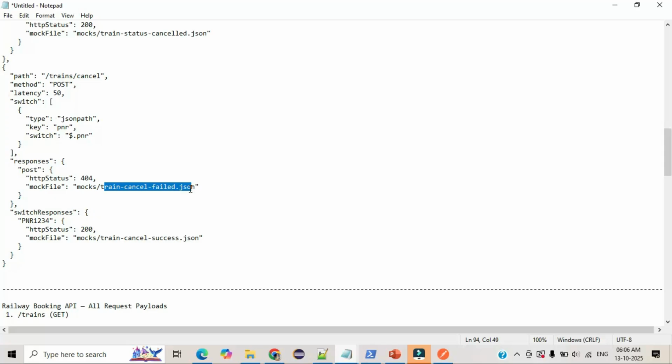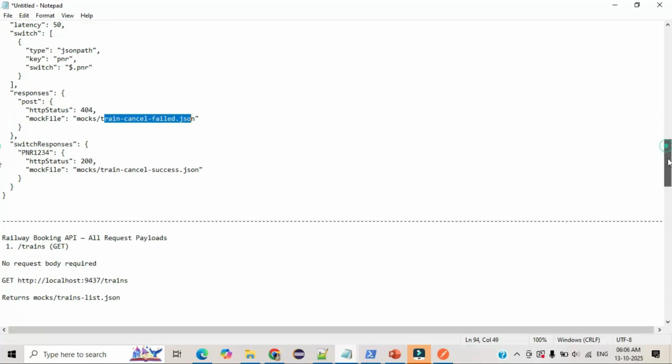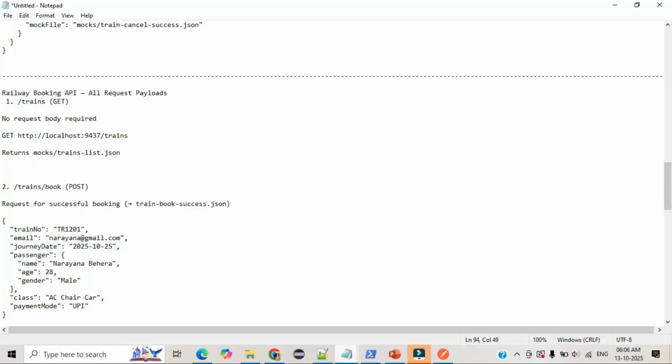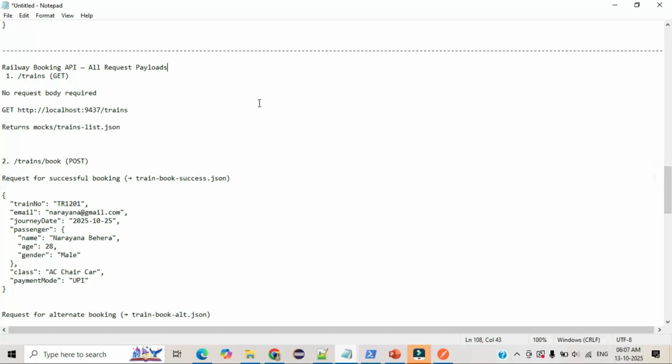Now I will show you what kind of request we will call and what kind of response we will get from the backend. So let me show you. Here just see, this is my railway booking, with all types of requests. As I mentioned above, I hope those who watched previously already know how to build an API using API Mocker. I already explained the schema and what type of endpoints we will use. Now learn what kind of payload we will pass for these particular APIs. For train APIs, we will use the GET method.